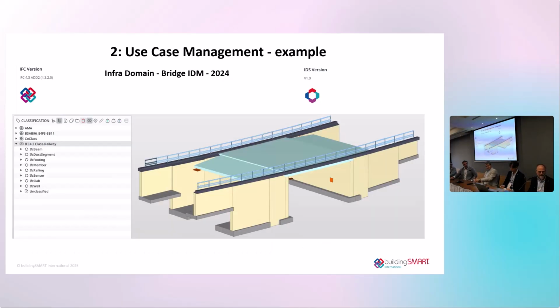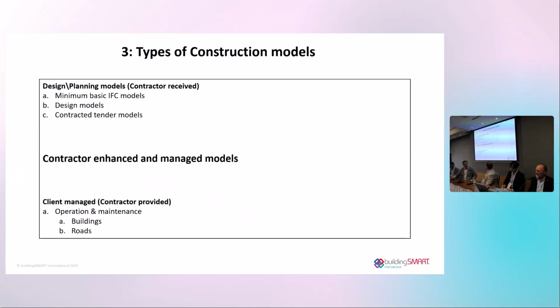And that's just loaded up into Celebri just to show that it is a real model that can open up, and there are properties in there. So that's use cases. So minimum modelling guidelines dealt with use case management, and again, there's a vast area associated with that. Contractors, I think, again, not necessarily the top tier, but the lower tiers need to understand there are different sorts of models available.